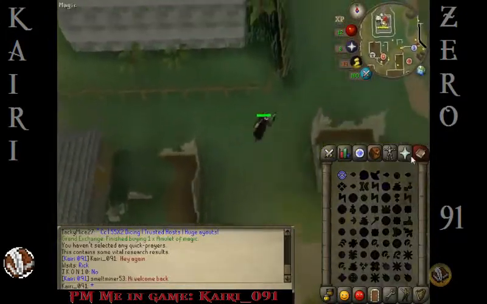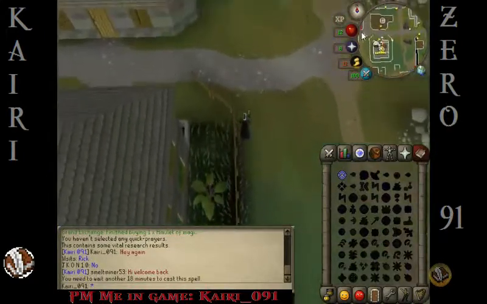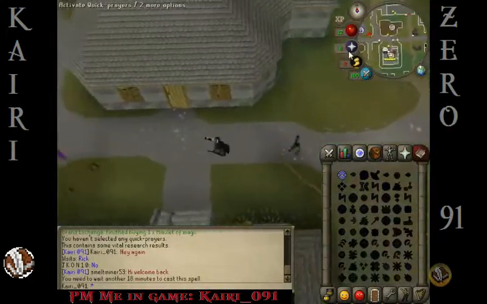Alright, I'm pretty sure it has not been 30 minutes. Yeah, you need to wait another 18 minutes to cast a spell. Alright. I guess I'm walking.